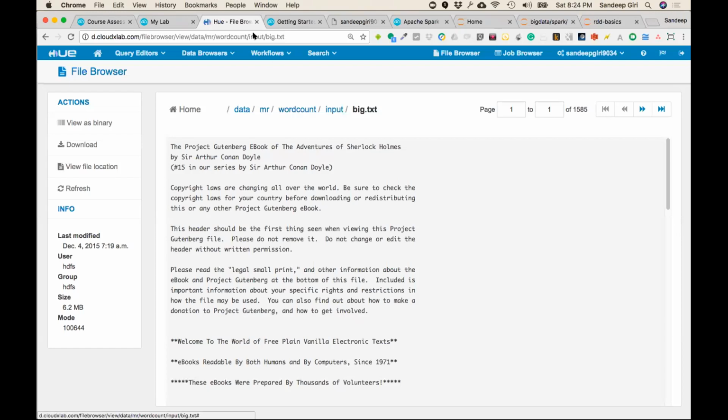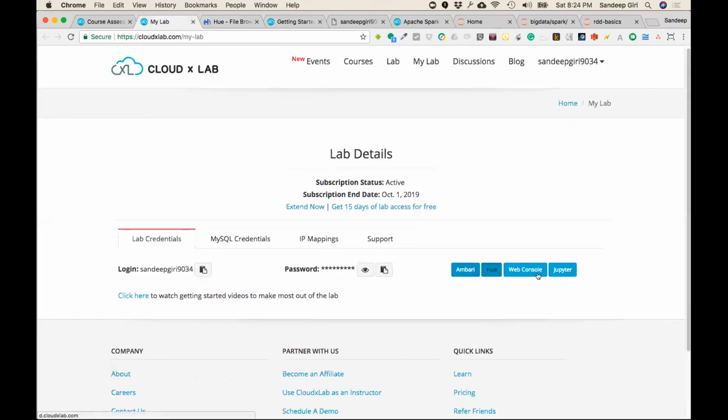So what we are trying to do is, if you go into the MyLab section, you can take a look at Jupyter, Ambari, and Hue. Ambari is for administering the cluster. Hue is to access the HDFS and other file systems. Web console is to interact using console, and so on.